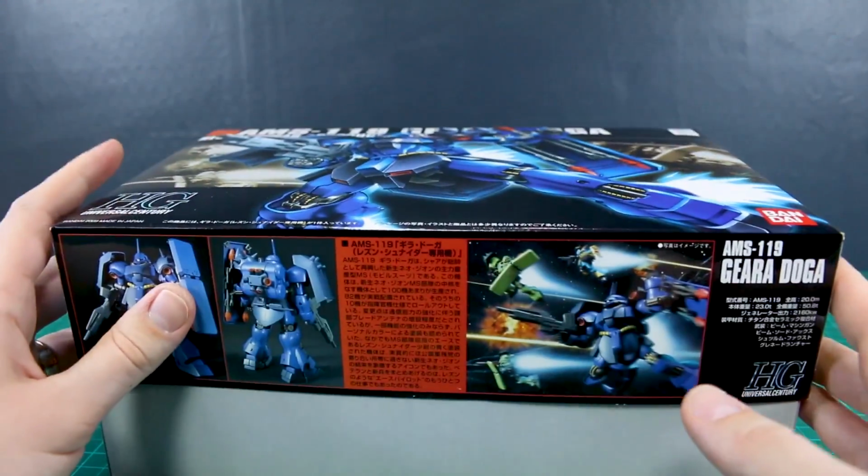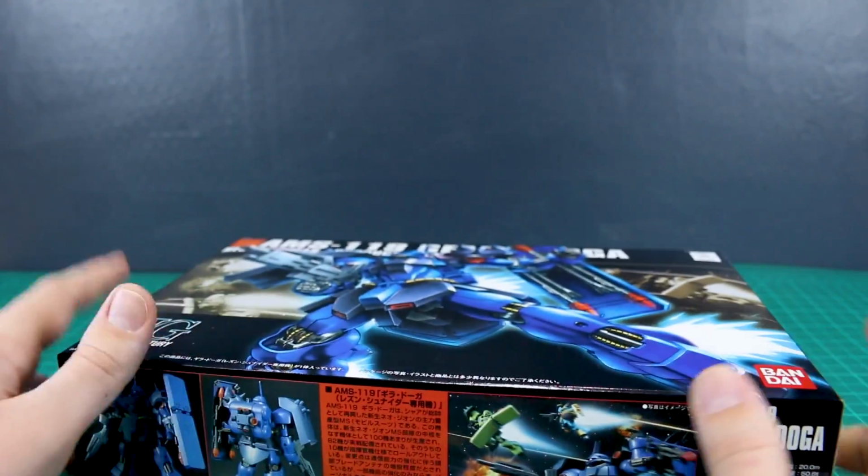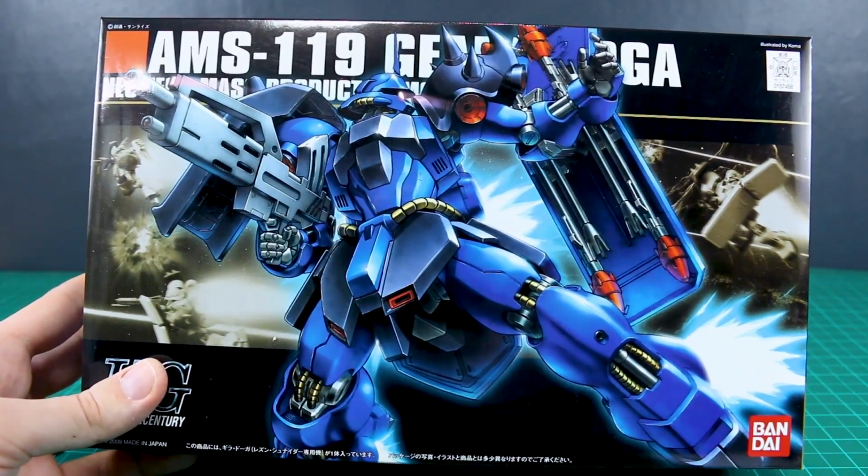Obviously missing a lot of little details, of course, like we saw with the regular HG of the original version, or the regular grunt type version. But we'll take a look at this in the review coming up next.